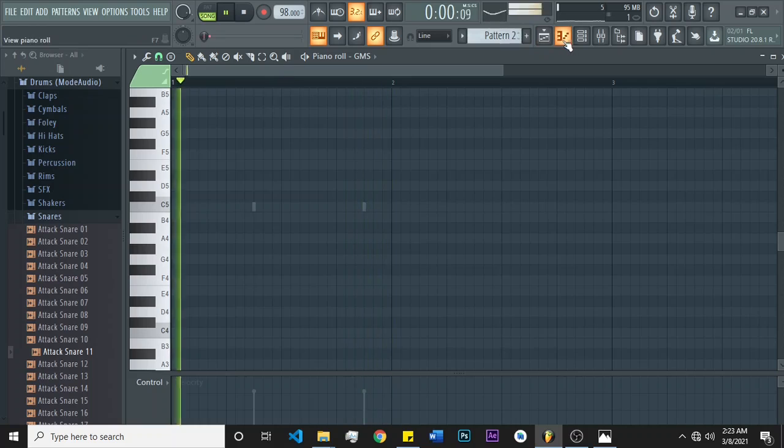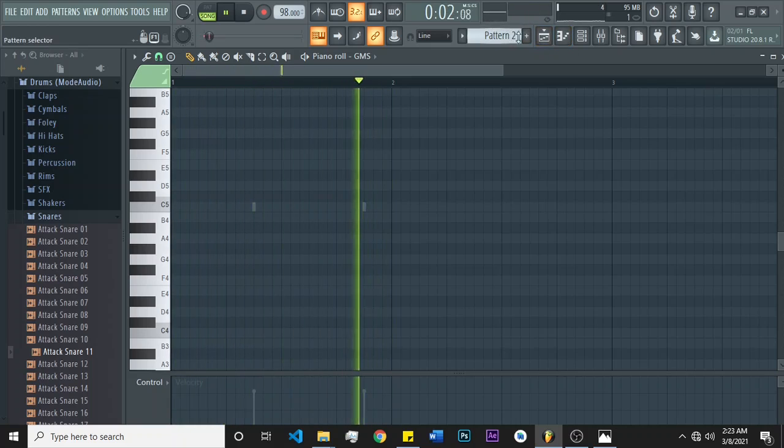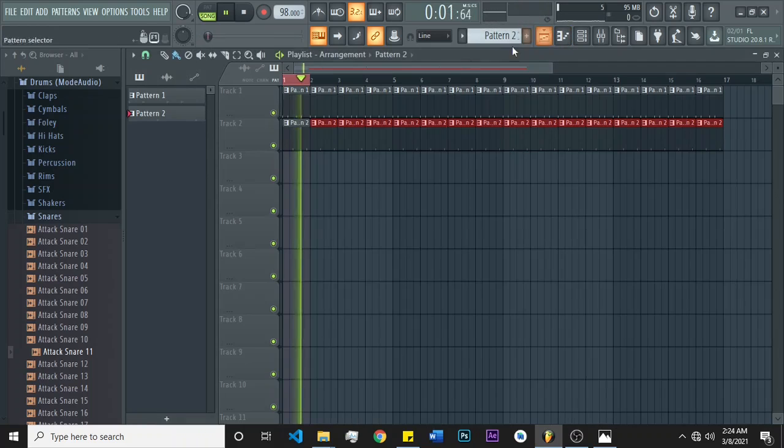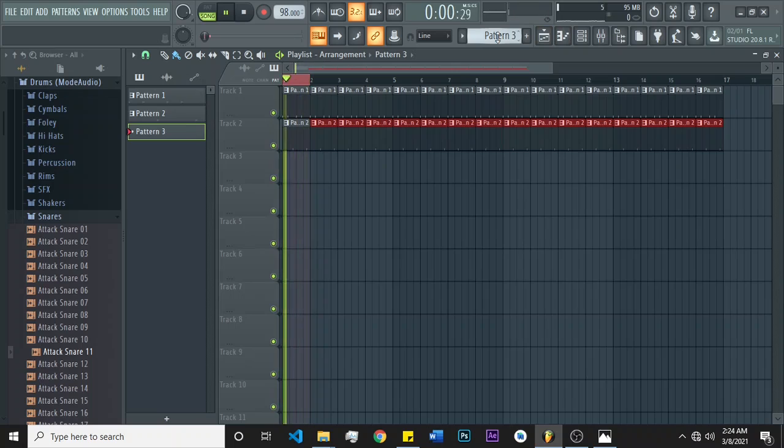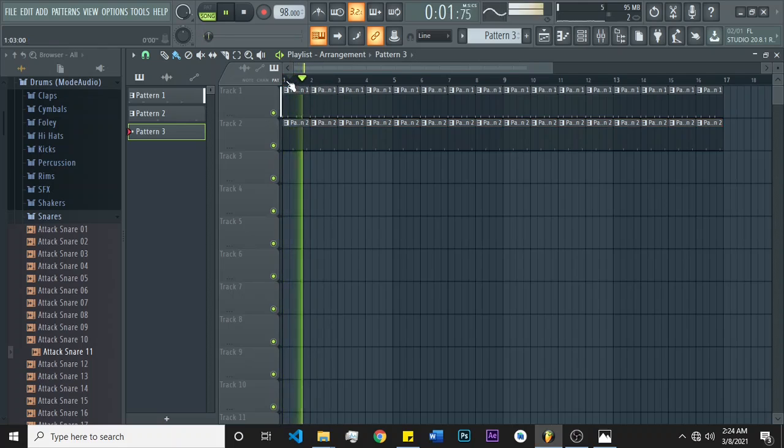Okay, and I want it to be on pattern 3. So pattern 1 had the kick and the hi-hat, pattern 2 snare, so this one is going to be on pattern 3. Let me look. It might go beyond 1 bar. So let me try to loop around 2 bars.